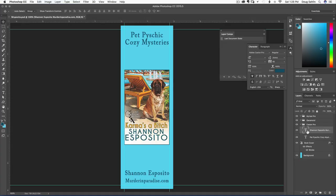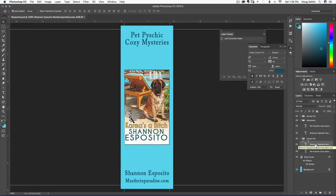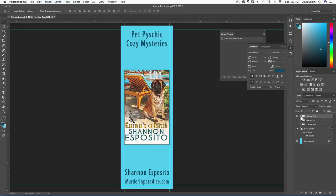So the next thing I'm going to do is duplicate this text layer. And I can do that by dragging it down to the layer icon. And I'm going to put this in the Garamond folder. And I'm going to duplicate this layer as well. I can also press Command-J or Control-J on a Windows machine to duplicate the layer. And I'm going to put this in the Garamond folder. And I'm going to duplicate each layer one more time. And then I'm going to change the text. I'm going to pause the lesson while I change the text to these fonts.